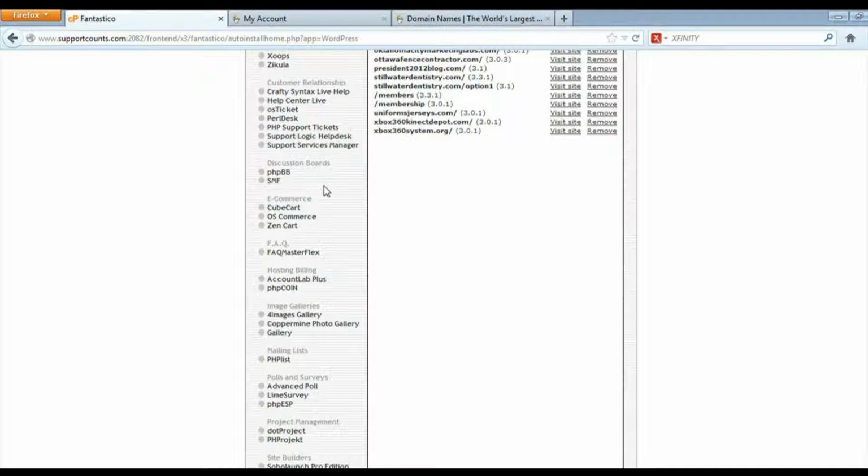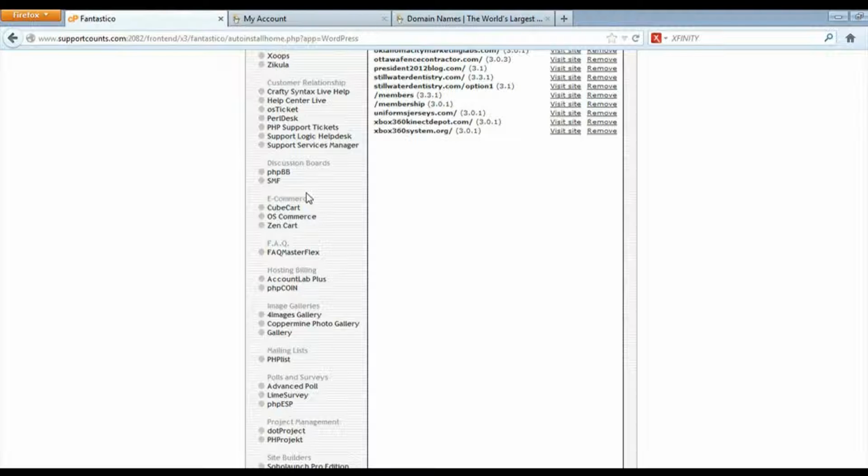Discussion boards or forums, you can actually set up a forum website through PHPBB if you want as well. E-commerce would actually be like a website that sells, maybe you're selling baby supplies or baby toys, and you're selling toys for kids, and you have a drop shipper, so they place an order on your website, you contact a manufacturer, they ship the physical product to the people, so it's not affiliate marketing.